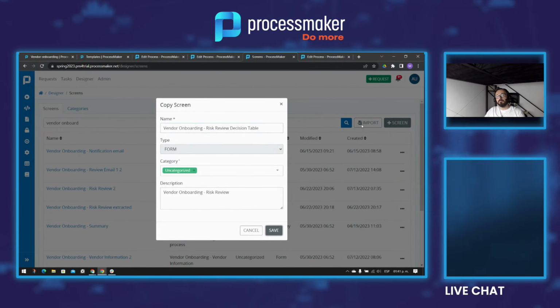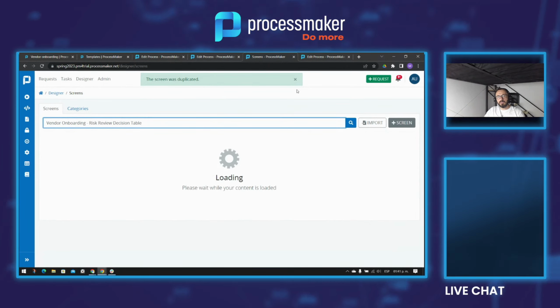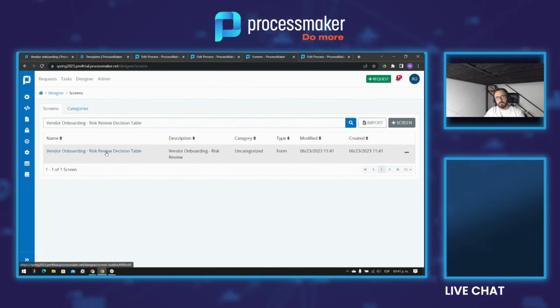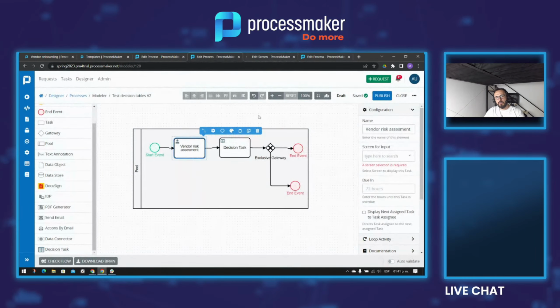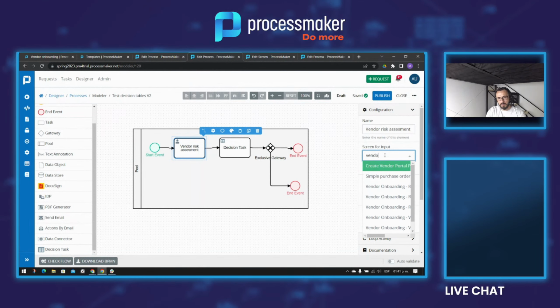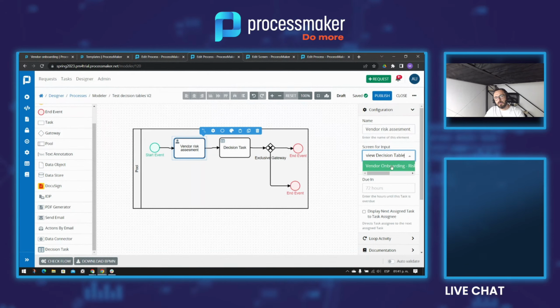Then that's going to be duplicated, right? So once I have it duplicated, look at this one. Here I have my screen. There I have my process, right? I am almost ready to rock and roll on this. So vendor onboarding risks. This is the name. The risk review.